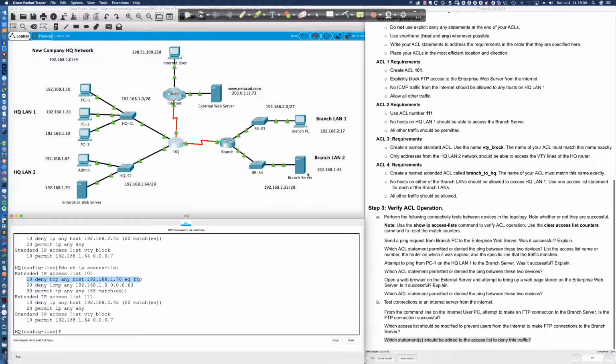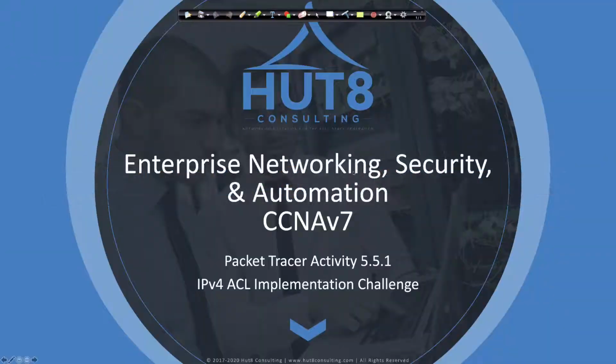All right, well, this was a monster activity. Lots of things going on, lots of subtleties with this activity in terms of the nuances with shorthand versus longhand versus which interface. And so hopefully you were able to take all that in. This is a phenomenal activity.